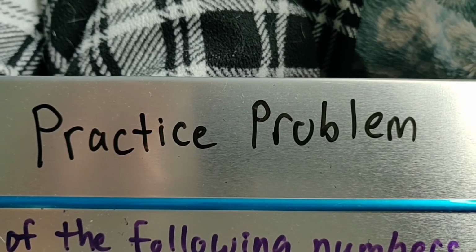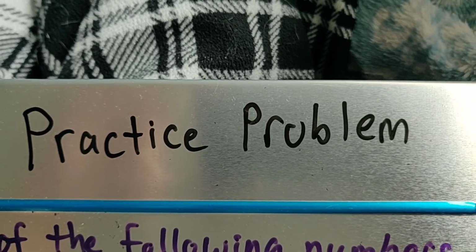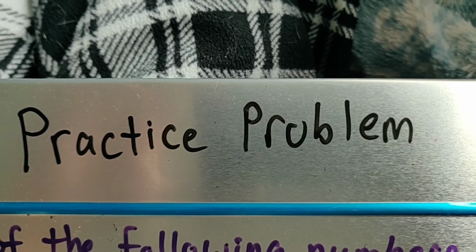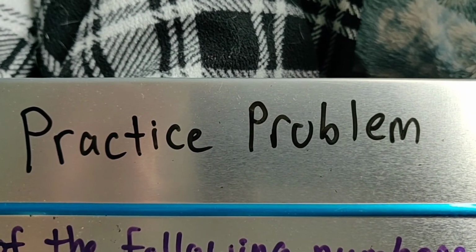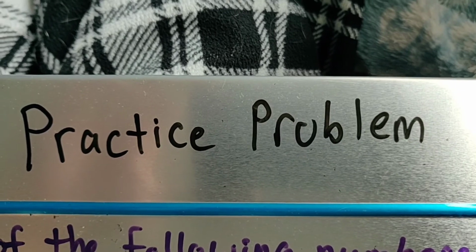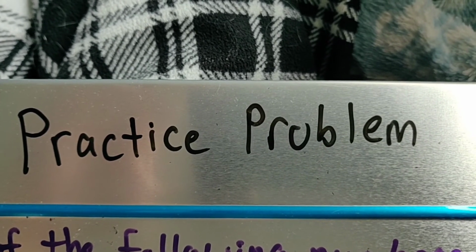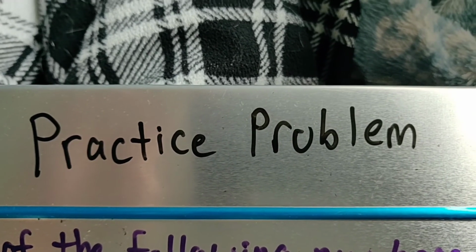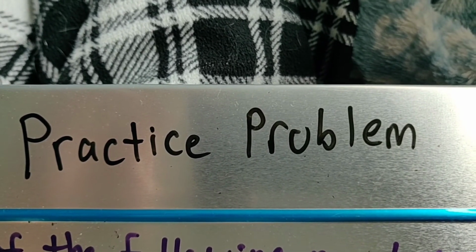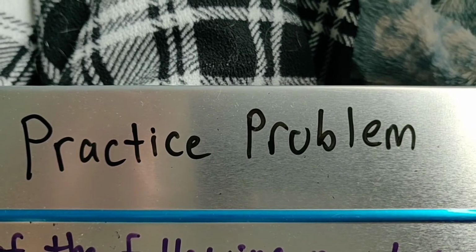Okay, so now it's time for us to move on to the practice problem. That's the one where you try it by pausing the video after I show you all the information. And then after you try it on your own, you come back and we do it together. And then after this, we'll do our exit ticket, but that's not yet. This is the practice problem.